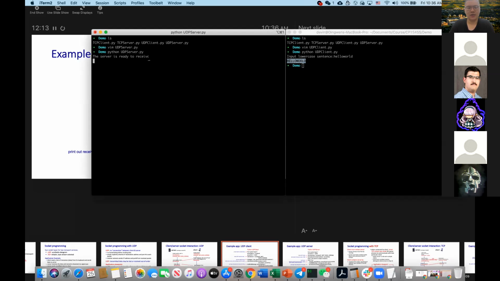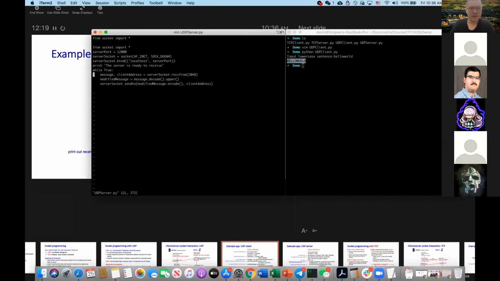So let's try to kill the server and modify it. For example, if you receive something, let's ask it to print something. Otherwise, we don't know it's received. So let's print "server receive", the received message.